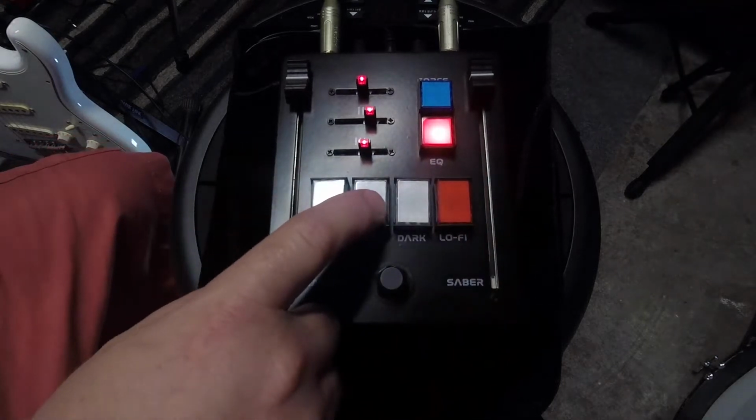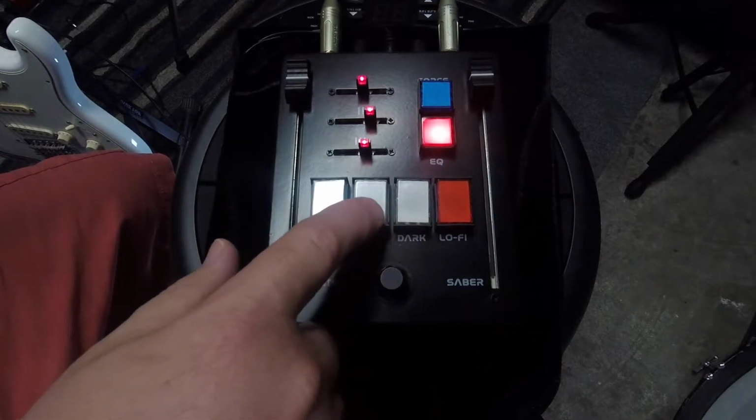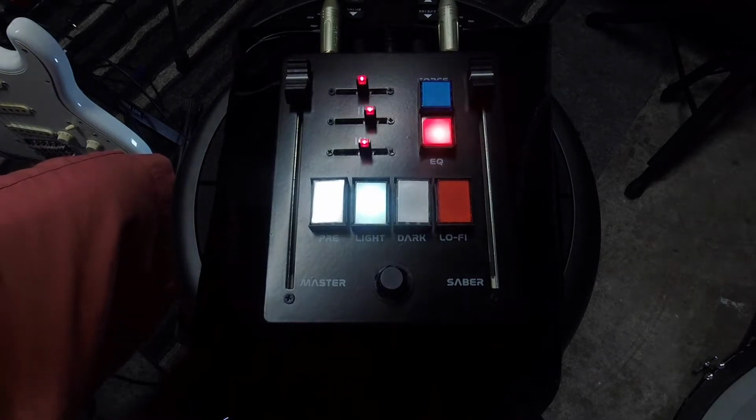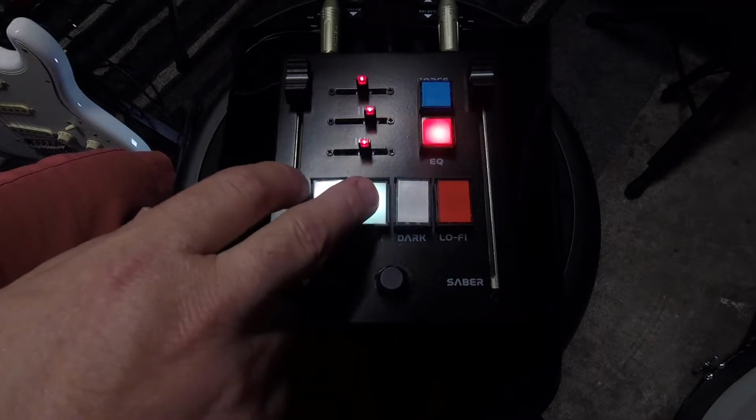But next, we've also got a couple boosts. This one is my favorite. This is the Silicon Clean Boost. It's just a preference, but it's definitely one that I like. So we're going to spend some time on that. In fact, you heard me using that on the intro.